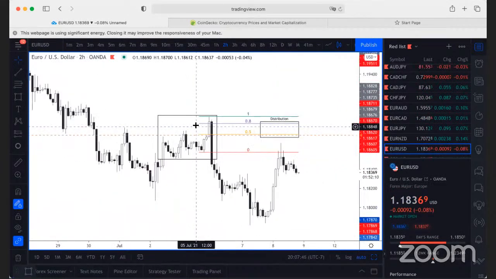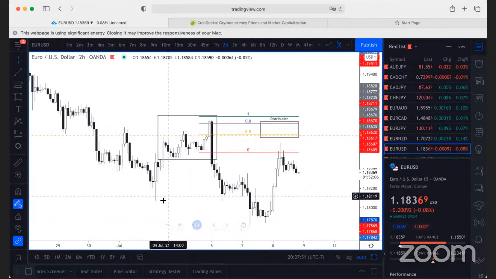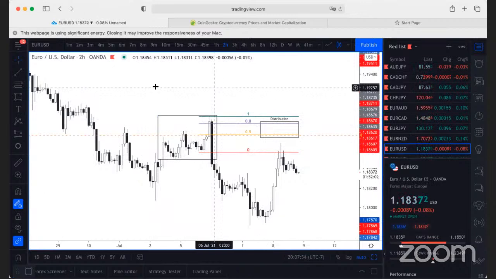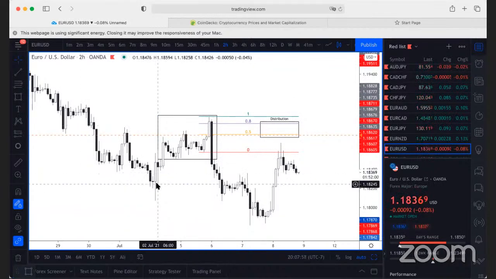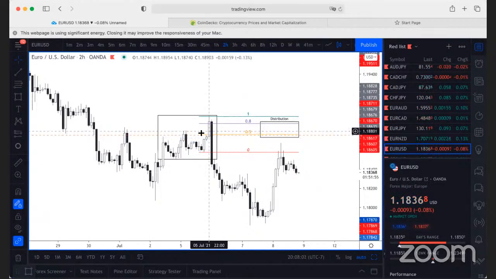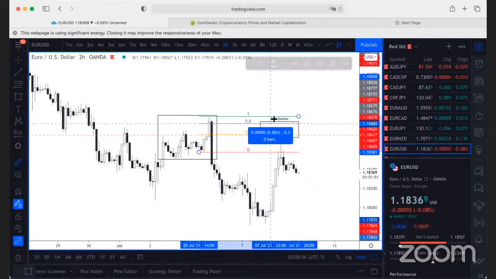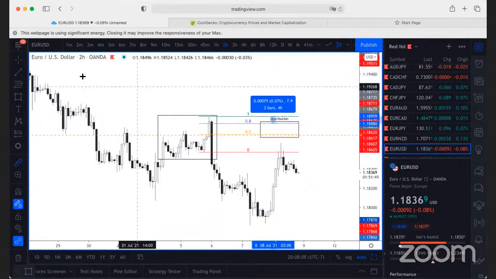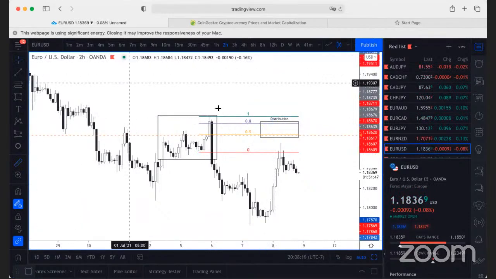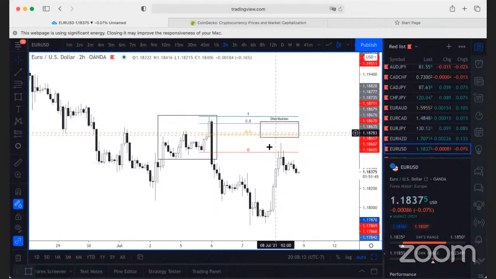So now coming into current price, just to end the call, this is our low, this is our low, this is our high maintaining. This is a valid distribution, and this whole thing is a redistribution. So as we come up, I am looking for a distribution out of here. I'm looking at 50 and 80%. I do not have any limits. 80% is about an 8 pip stop. So it's not too big, but I will just be watching price as we come up. And that's ultimately all I have for EurUsd, family.